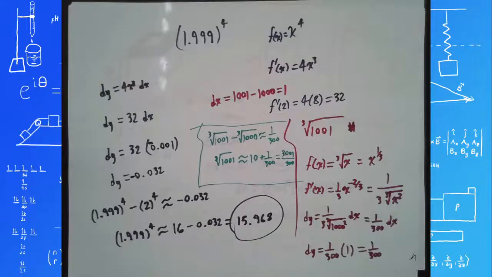Okay, here it was. It said, the edge of a cube was found to be 30 centimeters with a possible error in measurement of 0.1 centimeters. Use differentials to estimate the maximum possible error, relative error, and percentage error in computing the volume of the cube and the surface area of the cube. Let's have a look.